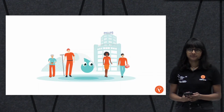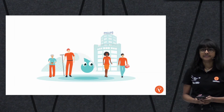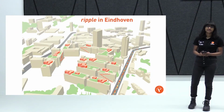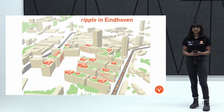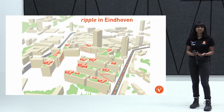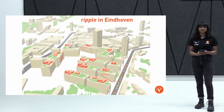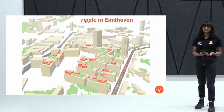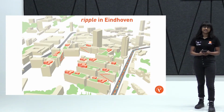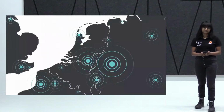Going back to the concept of Ripple, we see this proposal working for not only Wuppertal, but other European cities as well. And what better city to start with than our home city, Eindhoven? Eindhoven, despite being very different from Wuppertal in terms of housing typologies and even architecture, has a lot of flat roofs that can be used for extensions. So Ripple offers a perfect solution for urbanization, as the modular system allows different configurations with the same building elements to fit various contexts. So currently we're working on a proposal to implement our design in Eindhoven.